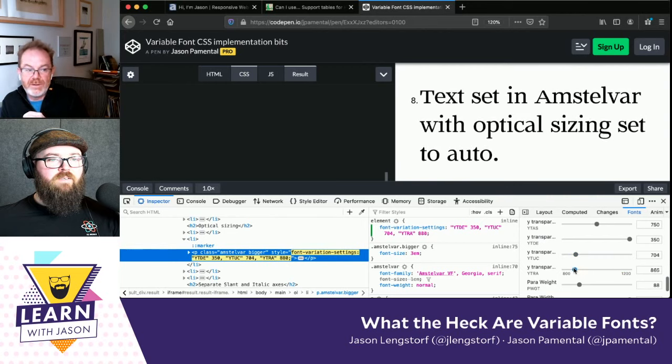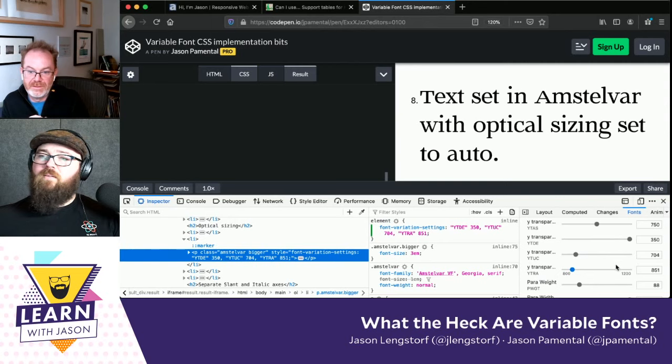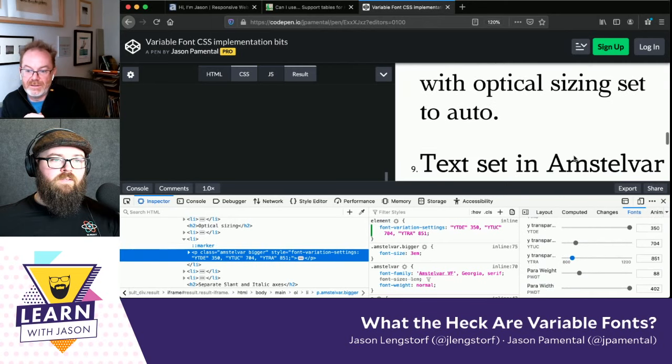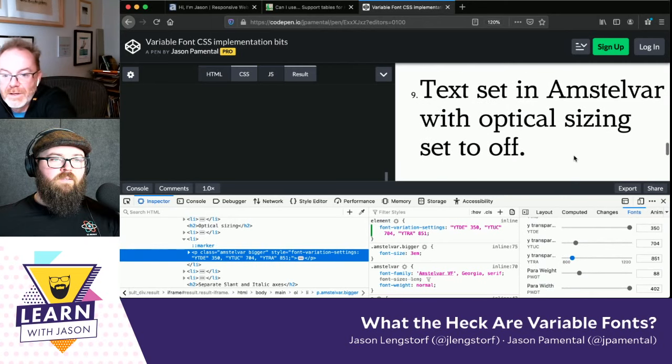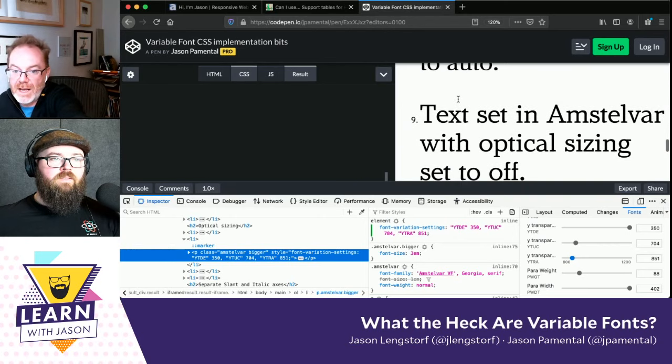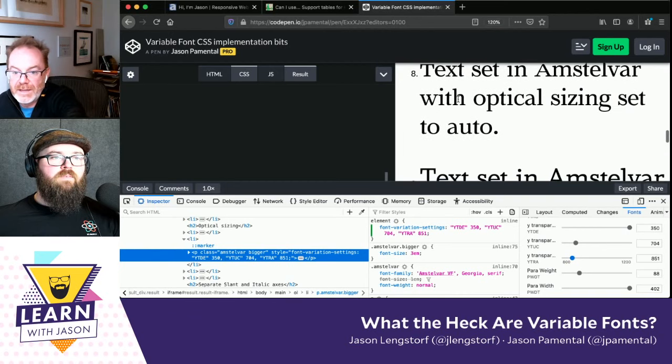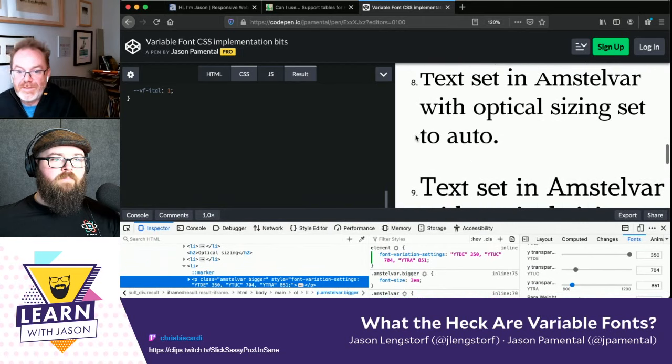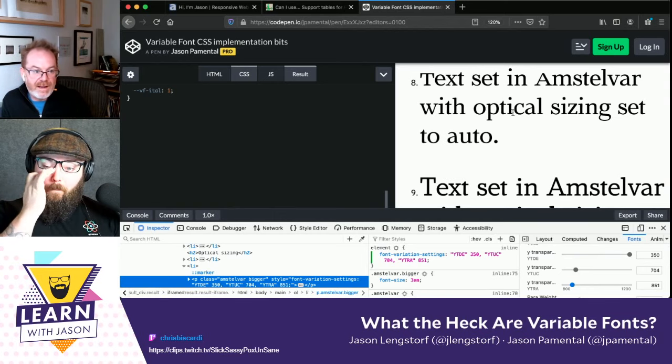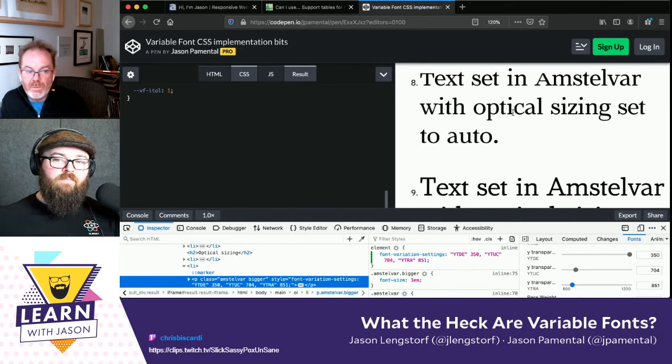Scroll down just a little bit there. See how the crossbar on the capital T is so much thicker across the top, and scroll up a little bit and see how it's thinner on this one. Yep. That's an example of the optical sizing. As the text gets bigger, it should have more of those fine details. So think of that as your headline text, and then when you have it at a smaller size, the optical sizing should thicken those things up so it's still readable.